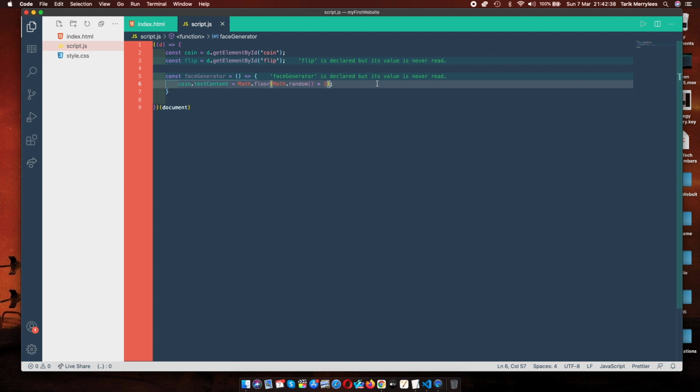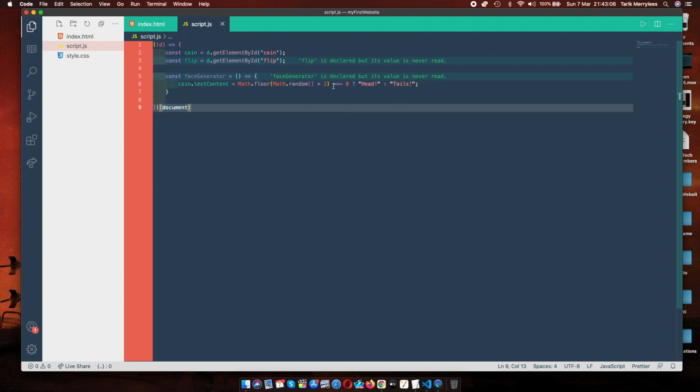So now comes our ternary. I'm going to say, if this is equal to 0, I want a string, let's just say some text, heads. If it's not 0, i.e. if it's 1, I want a string called tails. And let's make it more exciting by adding an exclamation mark. Okay, so of course I need to put that 0 there, that would help. Great. So here what we're saying, this is what we call a ternary. This is an expression. An expression in programs will either equate to true or false. So we're saying if this gives us 0, we're going to get heads.